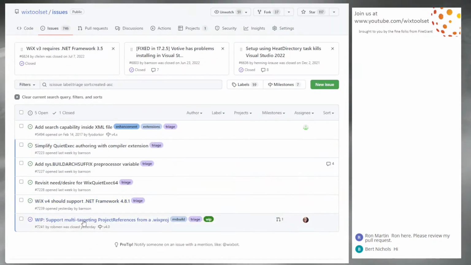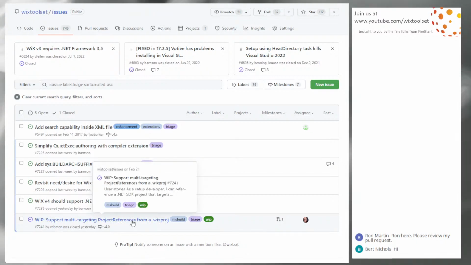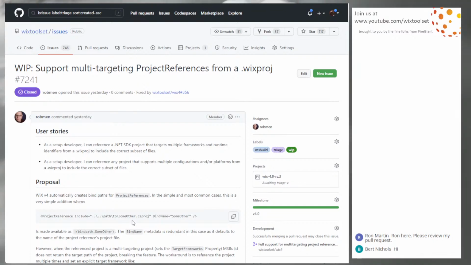We're moving on to 7241. Support multi-targeting project references. If you remember at the end of RC2, was that where the target framework fix went in? Yeah, the big target framework fix went in, fixing the project references, all that kind of stuff, so that project references to .NET Core apps and target frameworks would work, because we had lots of bugs coming out of those. Things seem to be working very well. All the people that had issues have all said everything's working, so that's great.